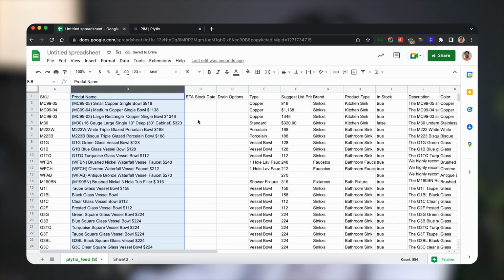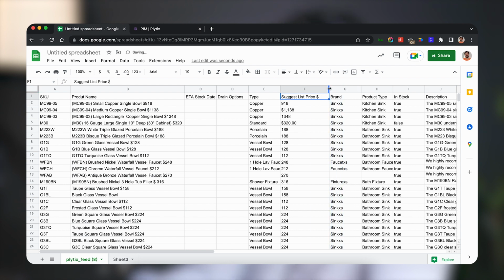Okay, what else? You see, suggested list price in dollars. This can be a bit messy as well. Why, you may wonder? Well, here some numbers, here some numbers with the currency symbol, and here also some numbers with the decimals.